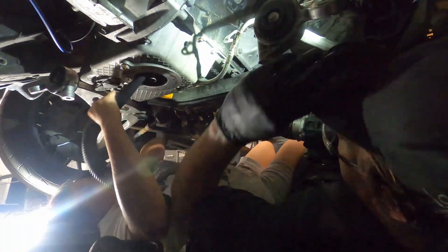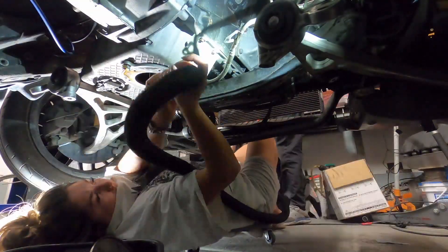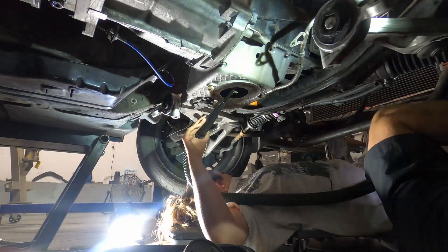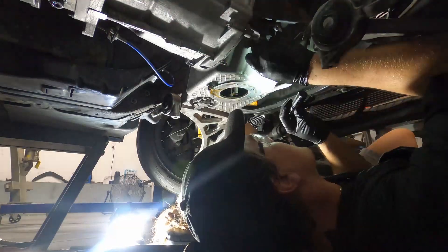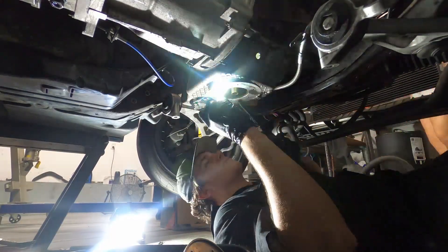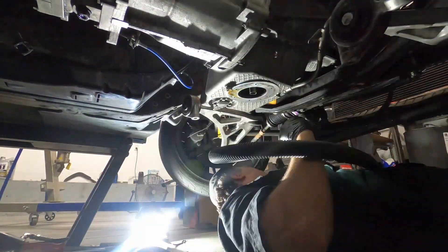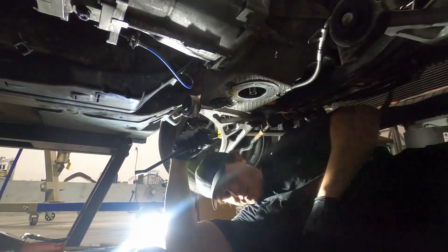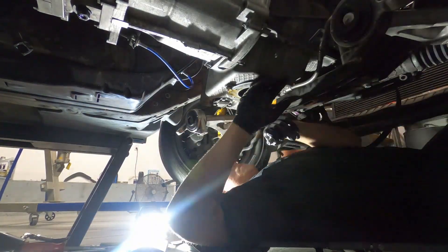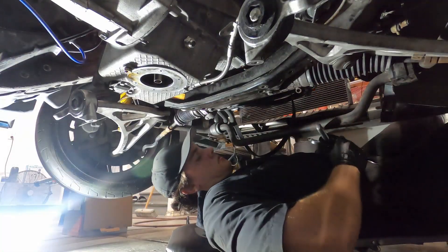I'm doing this with the oil pan still attached to the engine. If you're pulling the pan to do rod bearings or pistons, it's much easier to just drill the hole while it's outside the car. It's definitely harder with it attached, but it's fine so long as you have a method to catch the metal shavings, since you definitely don't want those sucked into the engine. I used a shop vac with a thin attachment that I could put into the oil pan to suck everything up. When I was done drilling, I kept vacuuming around to make sure no shavings remained. This is an extremely intimidating process, so if you don't feel comfortable doing it this way, just pull the pan — the worst you'll need to do is clean the contact areas between the block and pan and reapply sealant.